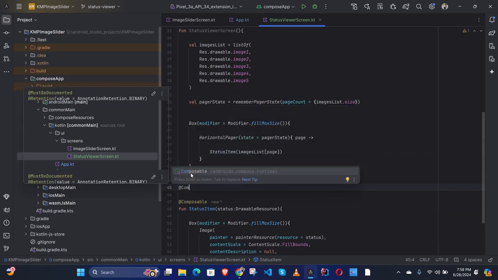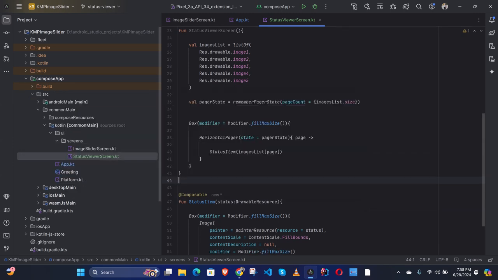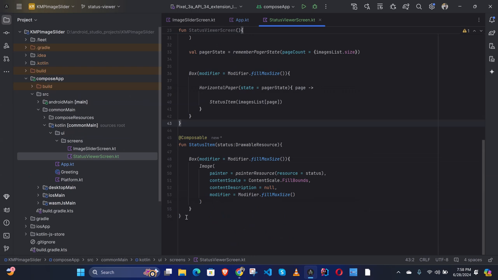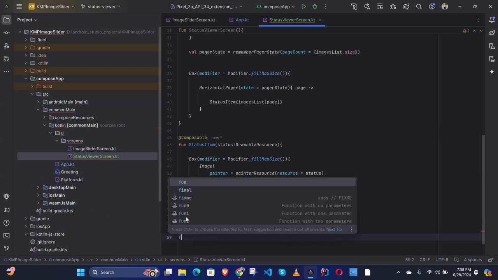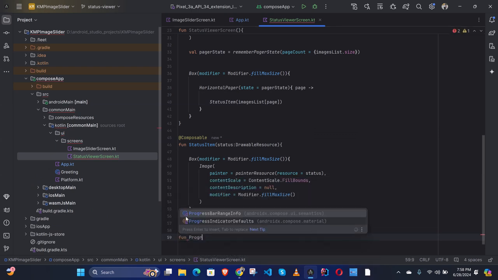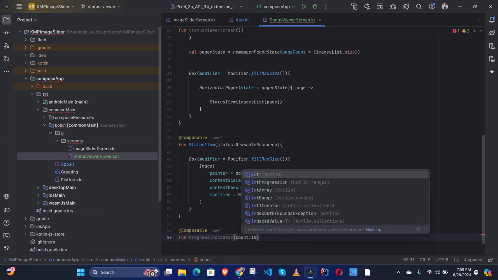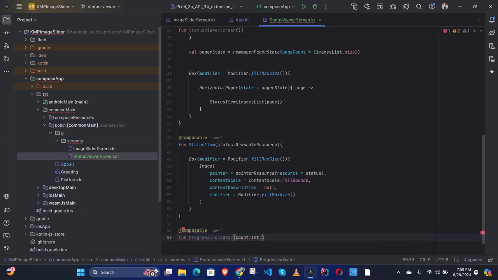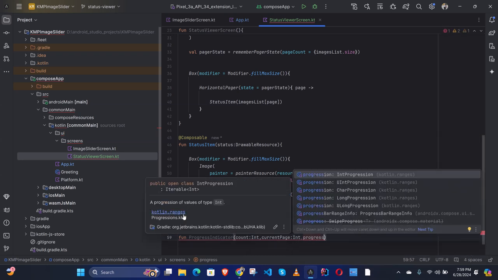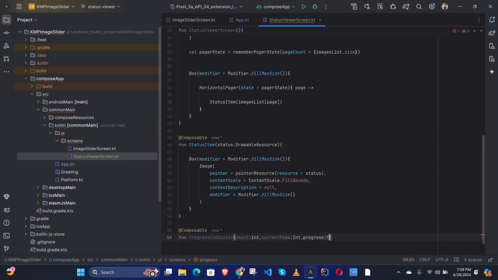So we need to create another composable, fun ProgressIndicator, which will take three parameters. First it will take count, and then currentPage, and then progress, which will be float type.